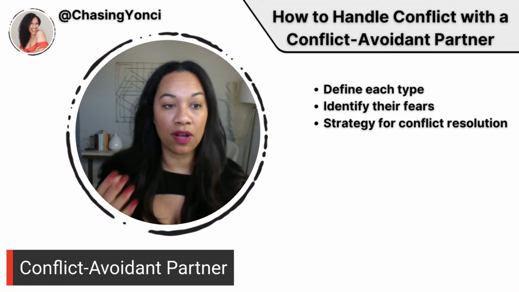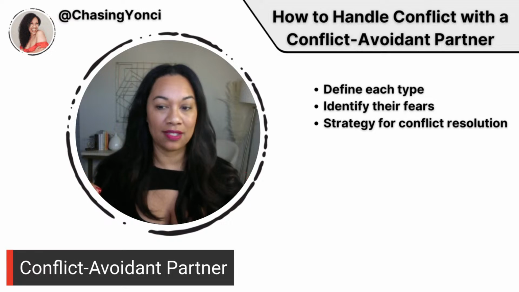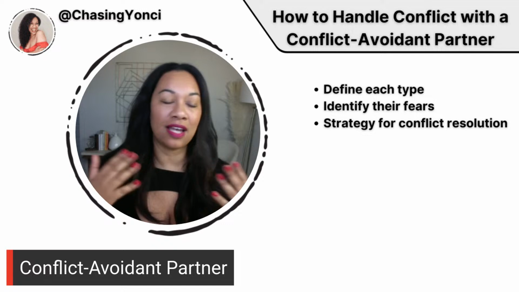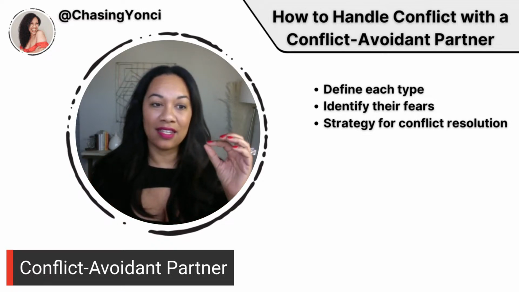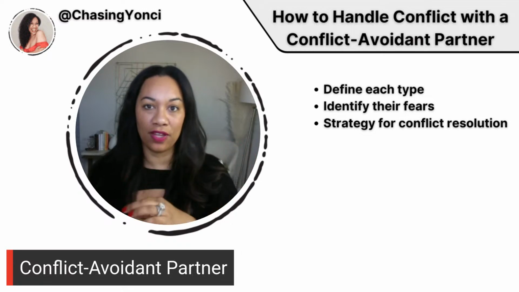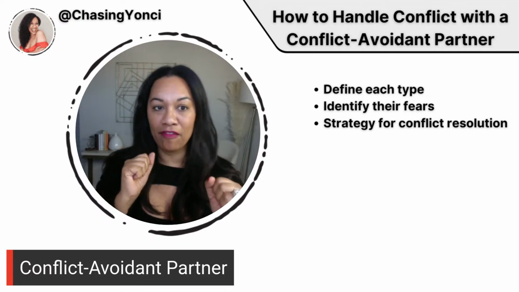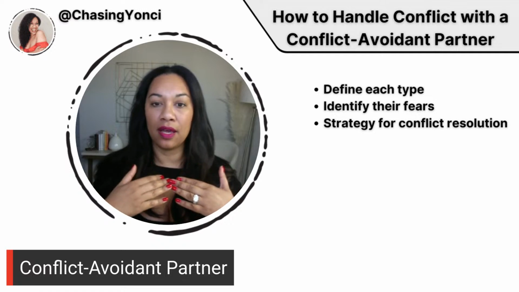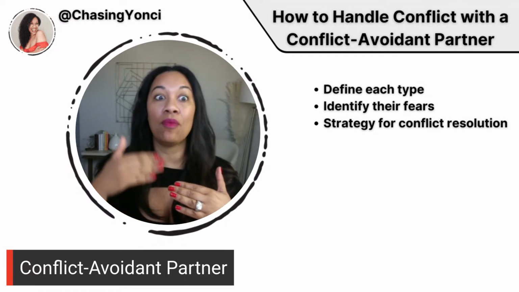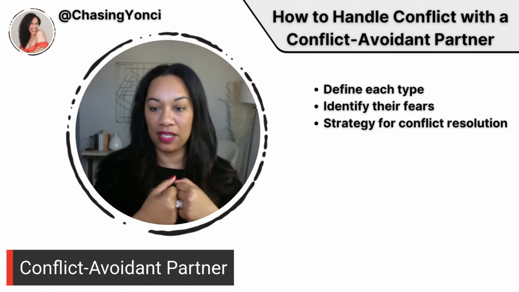Sometimes partners who are conflict avoidant will feel the need to constantly please their partner so that they can maintain their peace, even if it's at the expense of their own needs. So you hear people say, oh, I just want peace. I really value peace. A lot of times that peace is in comparison to conflict. So they see peace as I either have peace or I have conflict. They don't see it like the conflict engaging partner does, is this is how we get to peace by discussing these things. They see conflict as opposition to peace.